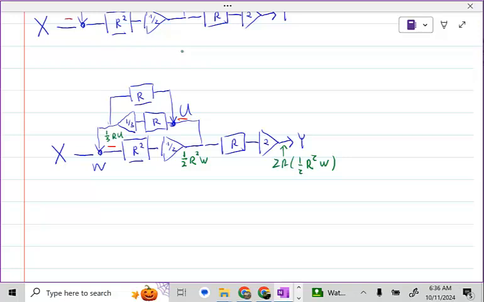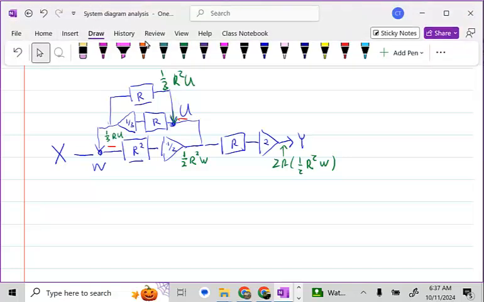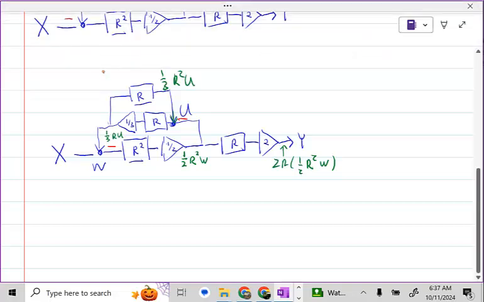All right, and what that means is that if I take my R back here, the arrow here shows me I'm going in this direction. So this is going to be 1/3 RU times R. I can just write that as 1/3 R squared U. Okay? Right. So now I'm ready to write equations. I'll do that in orange. Okay, so I have the equations. And there should be an equation for each node and for the output.